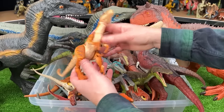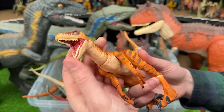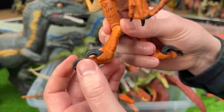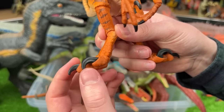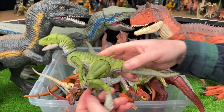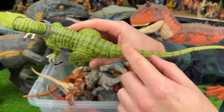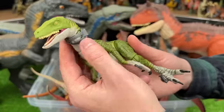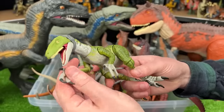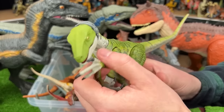The next Velociraptor from the Amber Collection — I believe this one is called the Tiger Velociraptor. Let me know down in the comments if you remember. I also forgot to mention earlier that in all the Amber Collection Velociraptors, you can actually move this claw up and down, just like real life. This last Velociraptor from the Amber Collection is Velociraptor Charlie. This figure has a lime green body with darker green detailing all over its back and tail. It's got this headpiece attached to its head, and just like all the other ones, it is very poseable and adjustable — you can stand it in any way you want on your shelf.